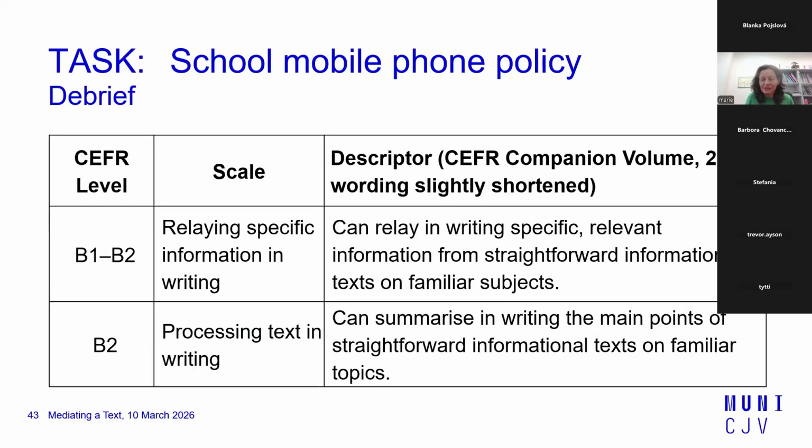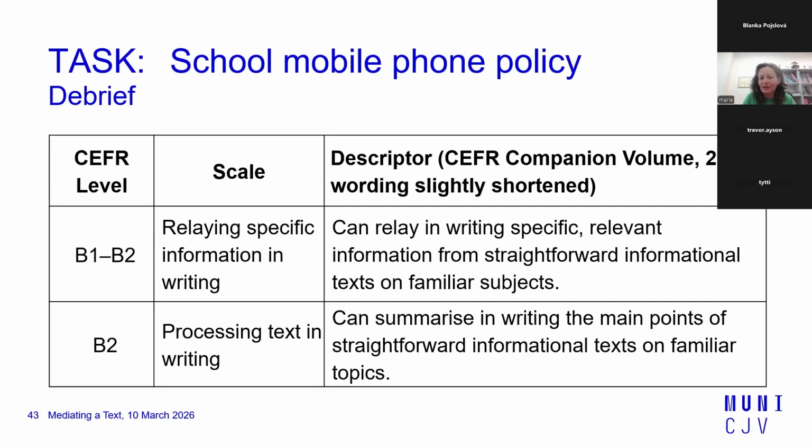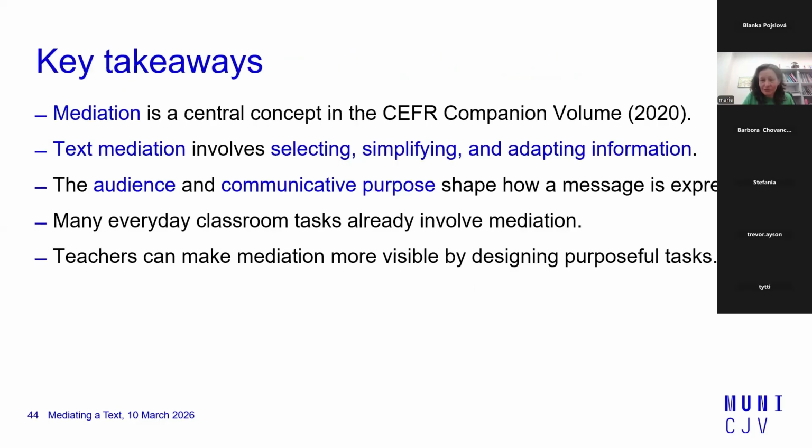Thank you very much for all your contributions. So the activity we've just done. For this activity, we can use the following CEFR Companion Volume scale. You relate specific information in writing. You had to select relevant pieces of information for your specific audience, and you also processed the text in writing. You summarized in writing the main message. So this kind of activity is suitable for B1, B2 levels. Of course, your level is much higher, but it doesn't limit this activity only to B1, B2 levels. And this brings me to the end of today's webinar.